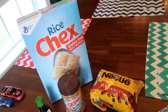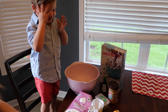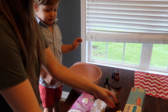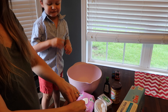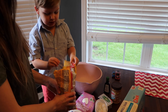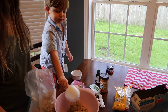First thing we're going to do is measure out our cereal — it calls for nine cups of Chex Mix. My little babe is so excited to help me. He could not wait. He was so excited and talked about this all morning. Before we started anything, I was trying to get organized and Mason, of course, needed some chocolate chips. He just cracks me up — he always tries to convince me that he needs more.